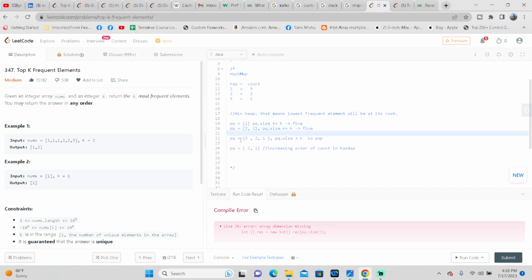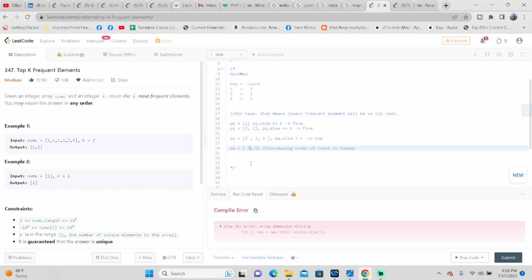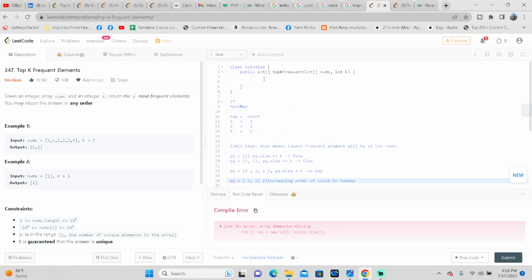position. In the same way, when you add 3, you are adding 3 at the end, but it will reorder 3 to the root position, because 3 has the least frequent element, right? So that's what is happening. And then after you pop 3, our final queue will look like this. Then we just have to create the final output array, pop each element one by one from the queue, put it in the array, and return the array. So that is simple. And since it can be in any order, I will tell you later what I want to say.